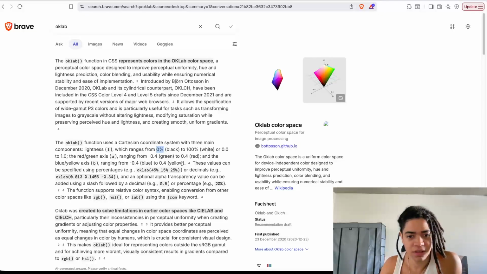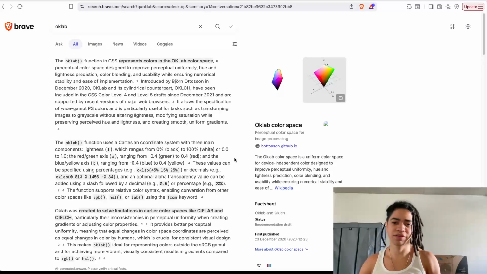These values can be specified using percentages like this. So here you're specifying the lightness, the red and green, and the blue and yellow, or decimals like this.